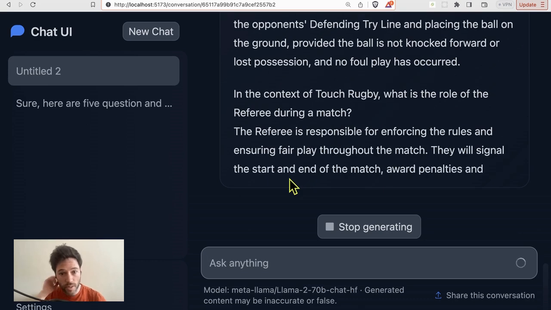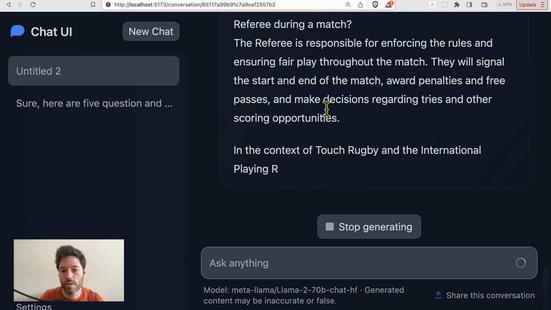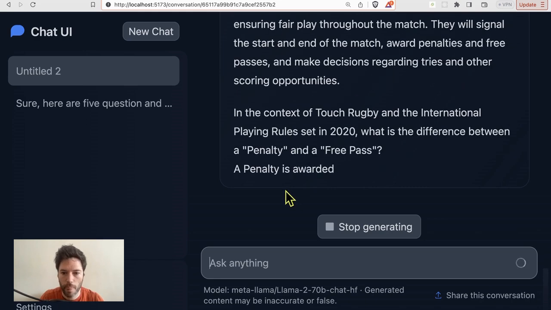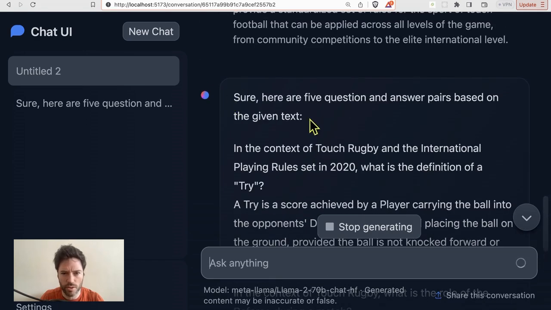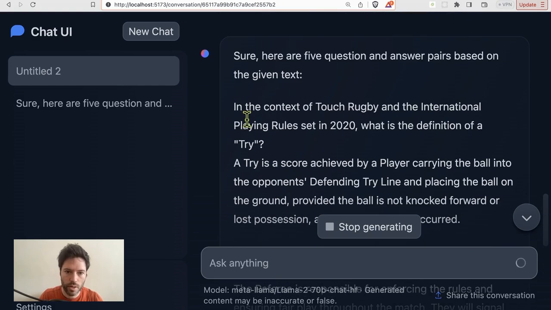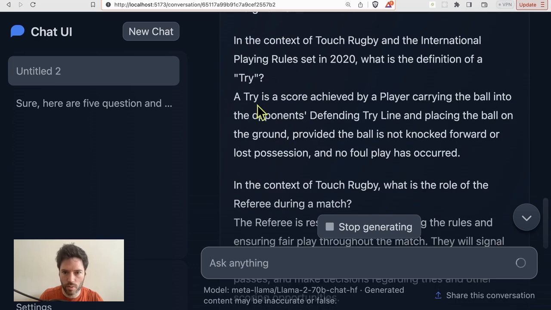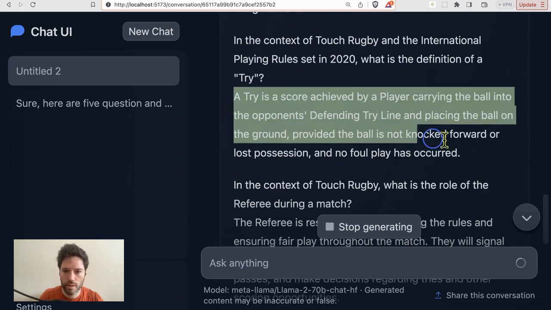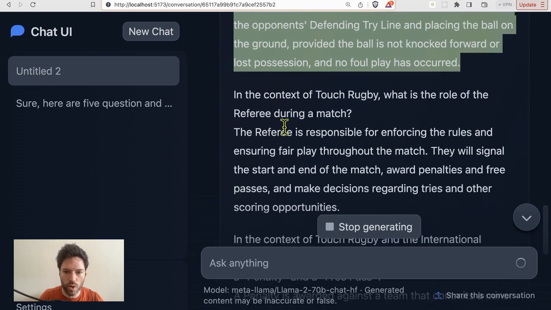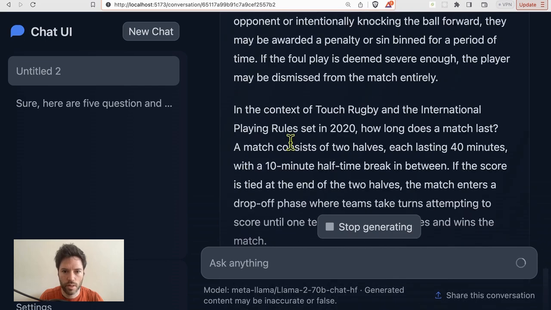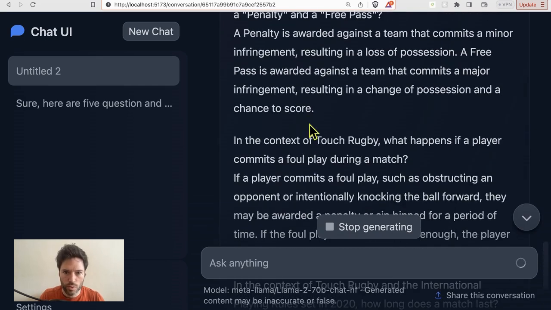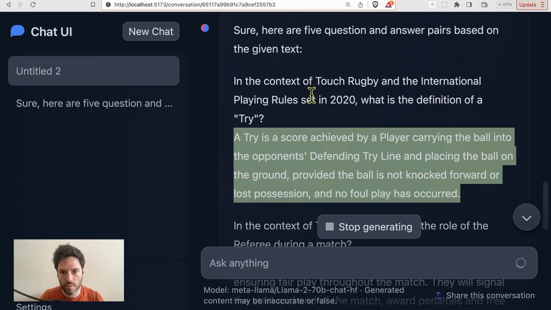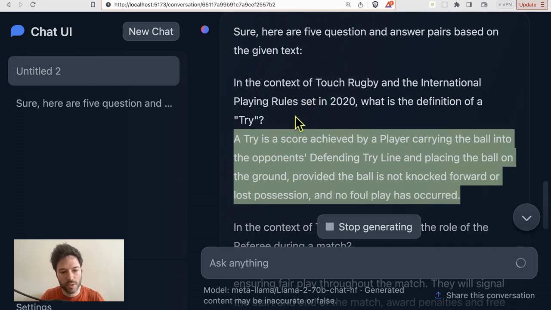Okay, so now we can see that that raw text is being converted into question and answer pairs. You'll notice that there is this initial little piece of text that's undesirable. We just want an immediate response with Q&A, so that is handled in the scripts. But you can see that the script is working quite well here. We have some questions and some answers, and we have 1, 2, 3, 4, 5. So the script is performing as we expect.